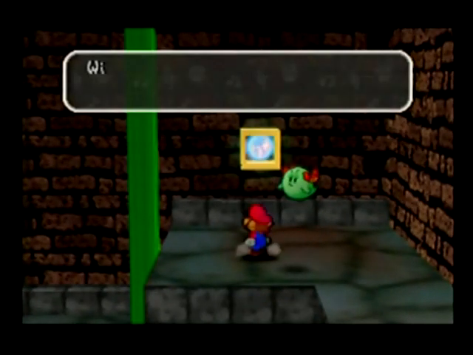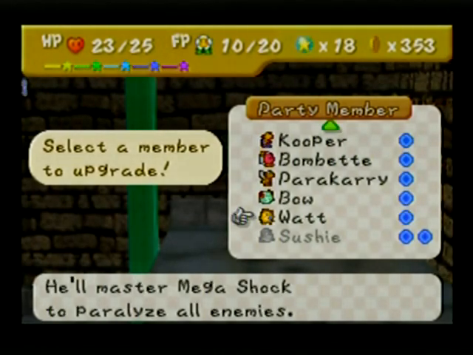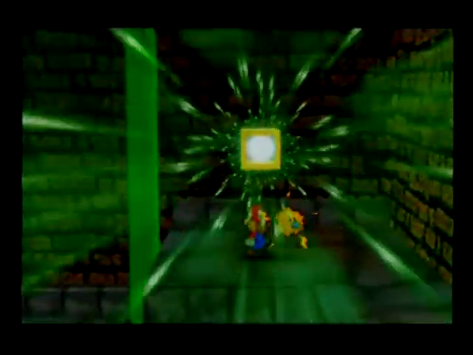So boom, you get another super block, so we can make another party member ultra rank. Or make Goombario super rank. He still isn't super. Goombario, we're never going to use him again. Poor Goombario, I used him against the karate guy. Anyway, I'm going to go ahead and do Watt, because she's an awesome party member.